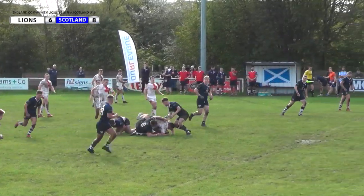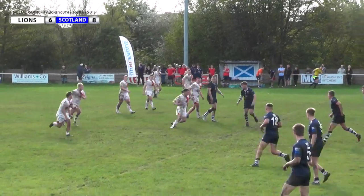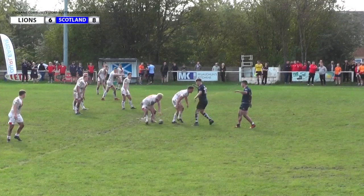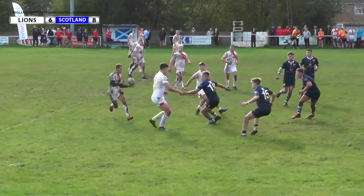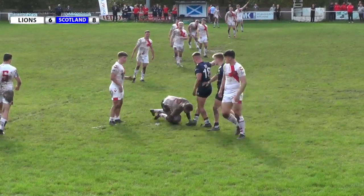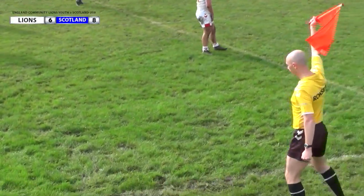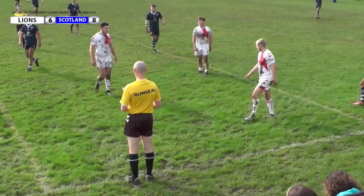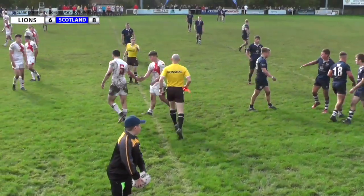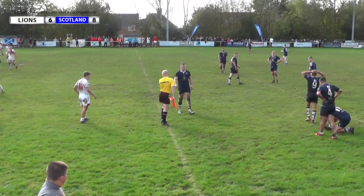Milne passing for Conor Graney between a couple of defenders. Nice pick up out of dummy half and searched forward by Kellett. He was good in the first 20 minutes, was Kellett. Good tackle on Stockdale. Well read. Scotland still in front in this one by 8 points to 6. Ellis has spotted something. Oh, Lewis has put it down. It's a forward pass anyway. And listen to Punton bellowing down the ears of the players in front of him. England didn't get to a kick again, did they? Probably just need to be a little bit more patient.